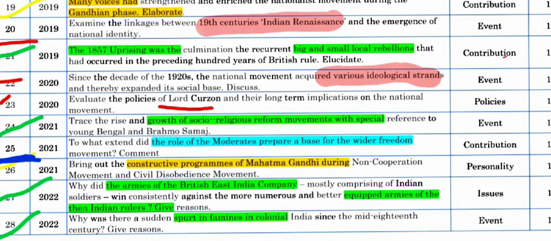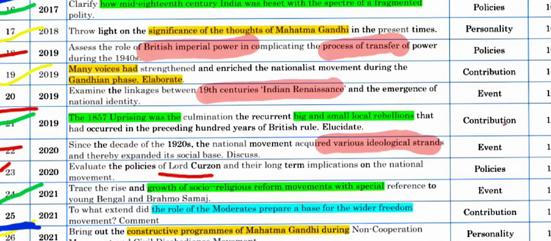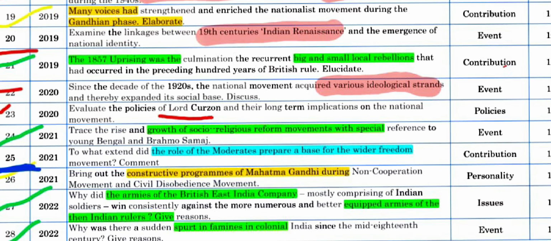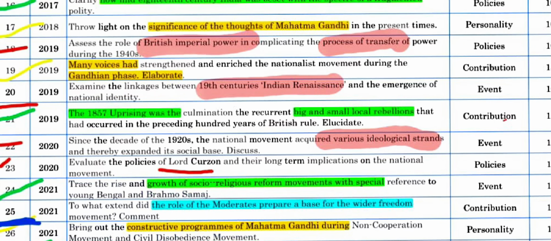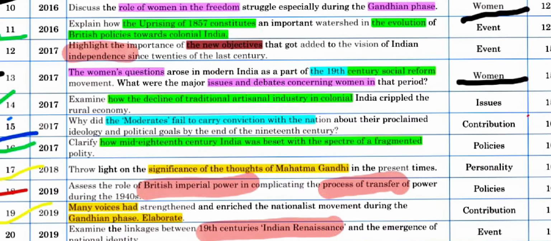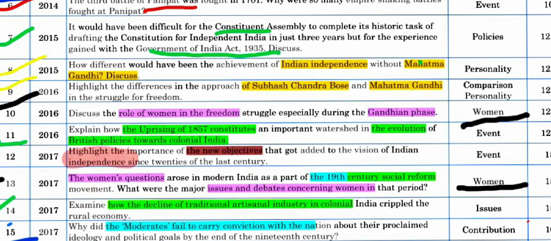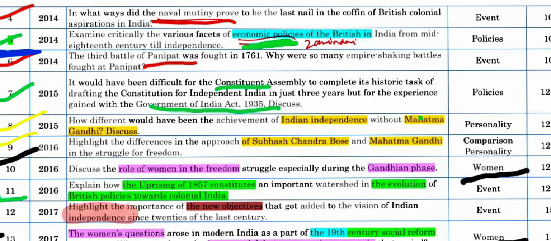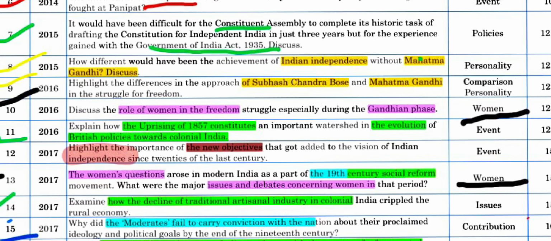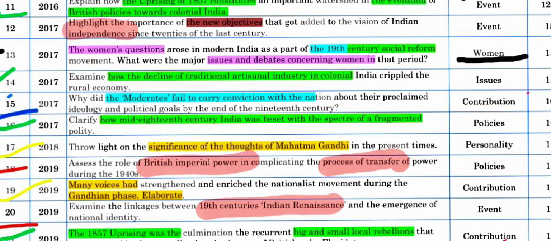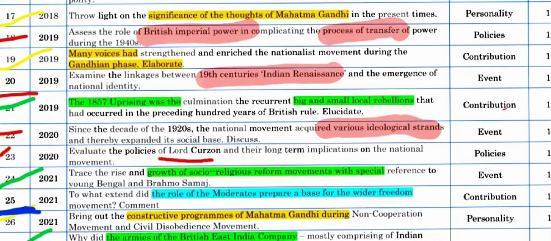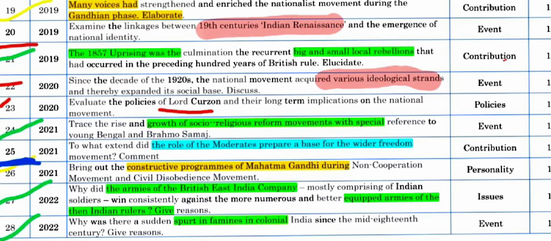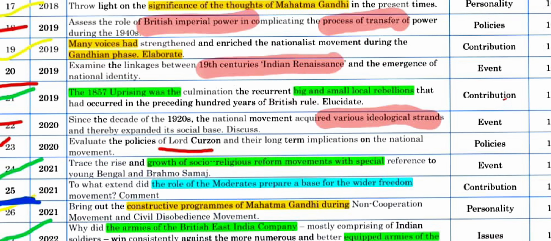Now we will be looking at the second theme. The second theme is none other than Mahatma Gandhi. So Mahatma Gandhi ji, he is the most famous personality for UPSC, specifically for modern history section, and I have color coded him in the color yellow. So if you can notice, question 8, question 9, question 17, question 19 and question 26. These were the questions which were asked on Mahatma Gandhi.